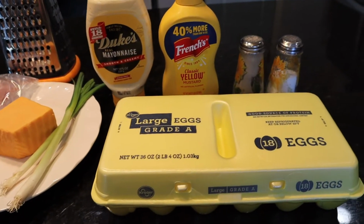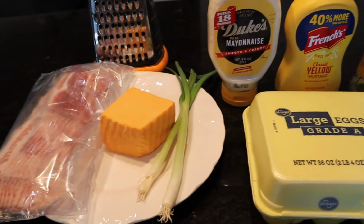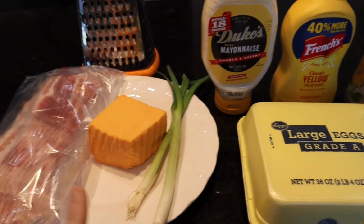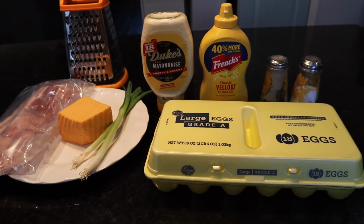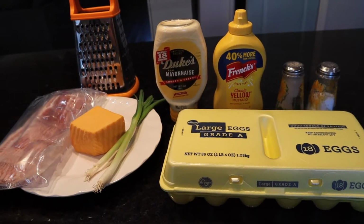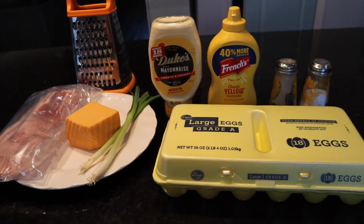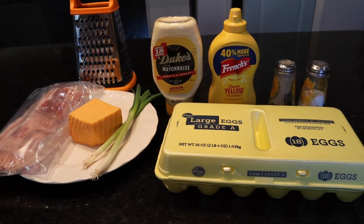We're gonna need 10 eggs, some salt and pepper, mayonnaise, mustard, some freshly grated cheddar, a couple green onions, and some bacon. And the amounts of everything, honestly, is up to you. So I'll have written down below the amounts that I used, but I really just eyeball it because it's all a matter of preference, and you just make it however you like it. So we're gonna go ahead and get started.